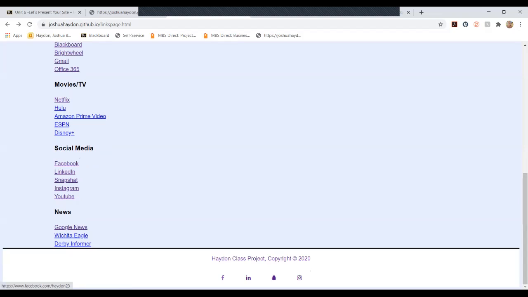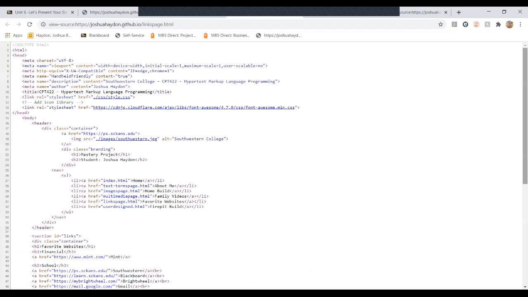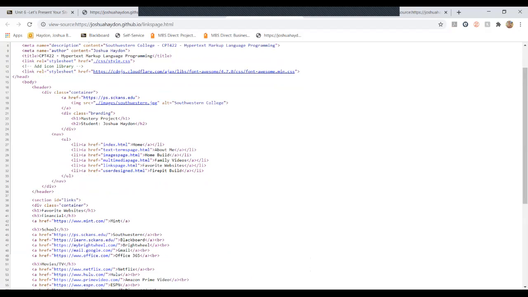Down here, one thing I forgot to mention, you see the styling here? Instead of having the links in this very basic hyperlink HTML format, let me do the source on this. Let me show you this. So your very, very basic HTML link right there.